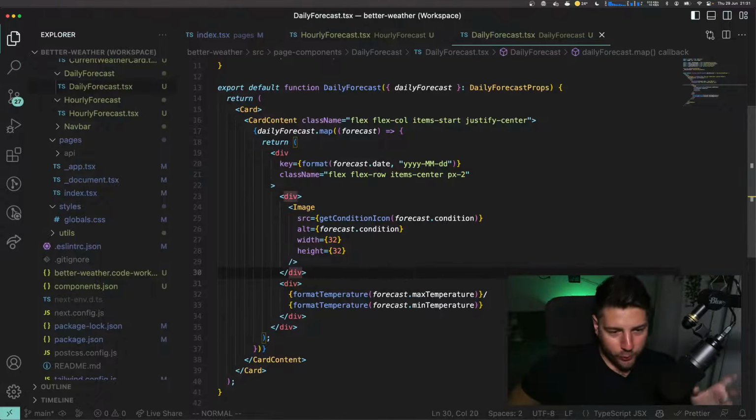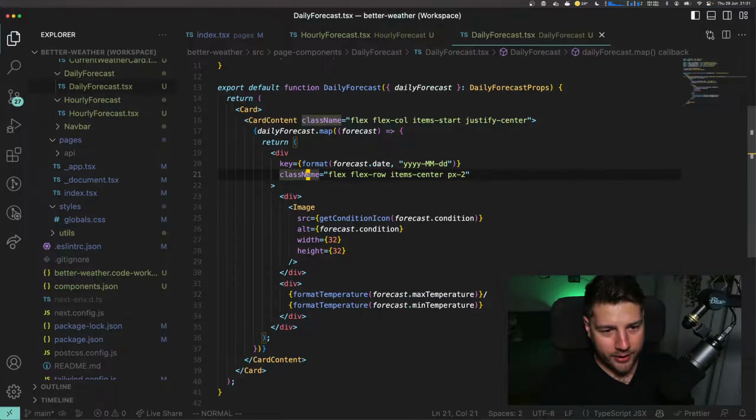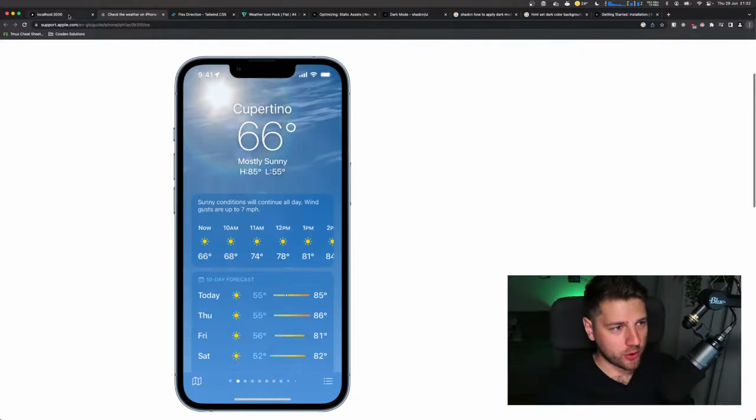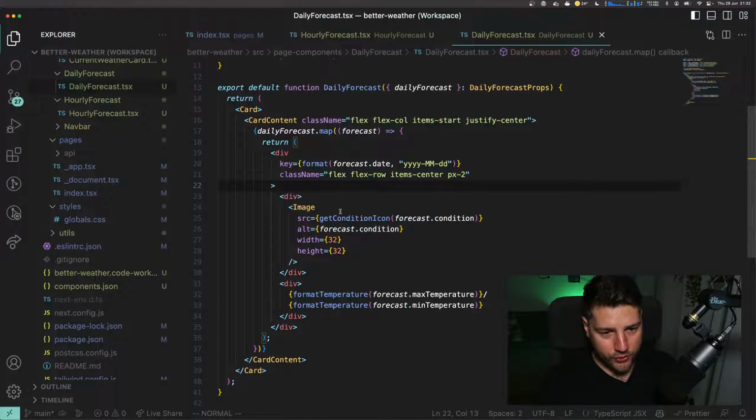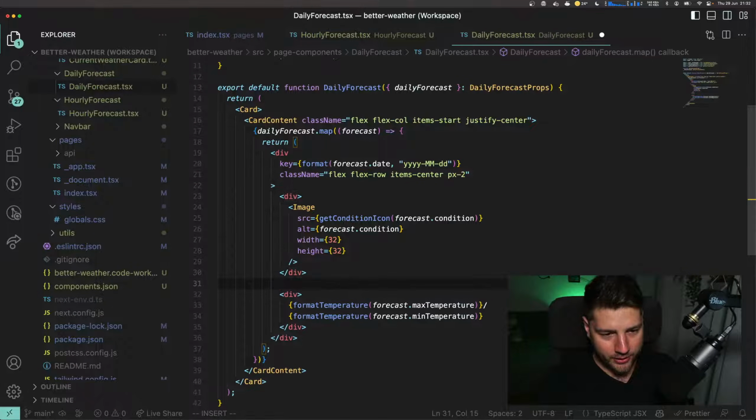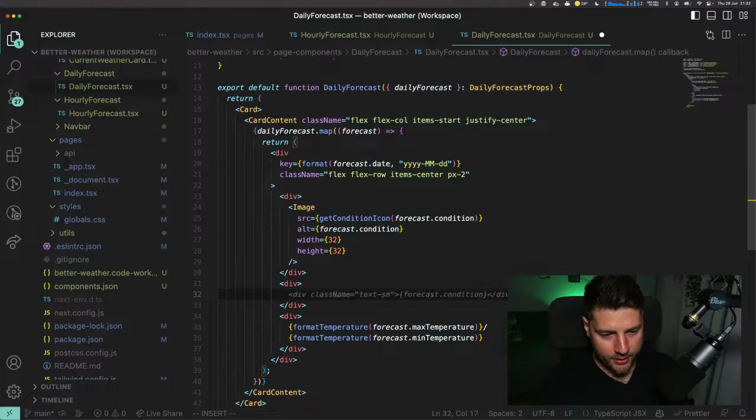Cool. So what do we want to do? We want to add a bar, right? So how does it look currently? We're working with this section right here, this section at the bottom. So we have the image. I want to do today, so I'm not going to do that. Between the image and the max, I'm going to create a div. This div is going to hold the container of the min, progress, and max. That's what it's going to be.